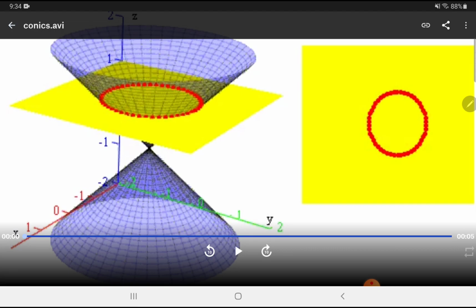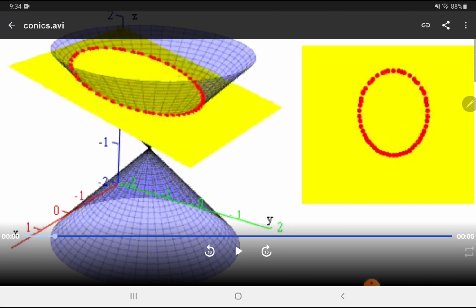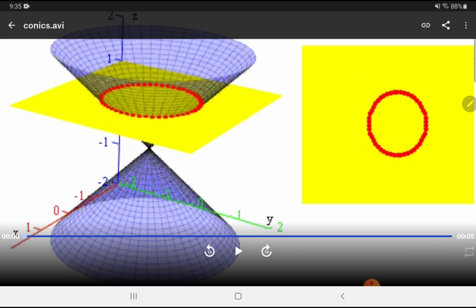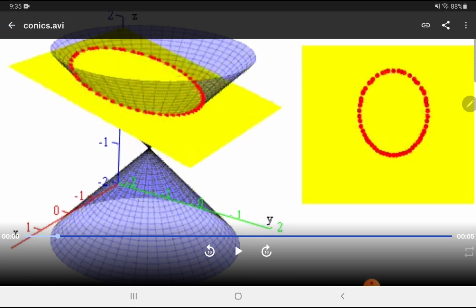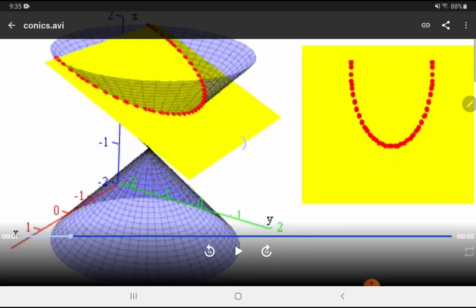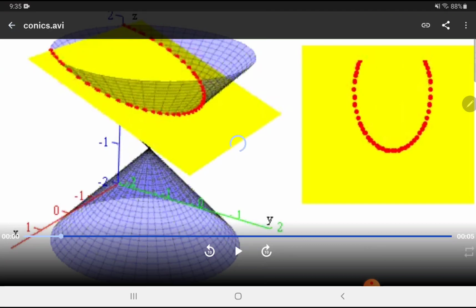Now, as that cross section moves, you'll notice that the shape of the conic section will also change. See right there, as we now take it at more of a slant, now we have more of an elongated circle, or you can describe that as another type of conic called an ellipse. Okay, so we're going to be looking at ellipses as well. So our first conic section we're going to examine is the circle, but then as the conic section moves, you can see now we form an ellipse, and depending on what angle you take that conic section at, the ellipse may grow more elongated or more like a circle.